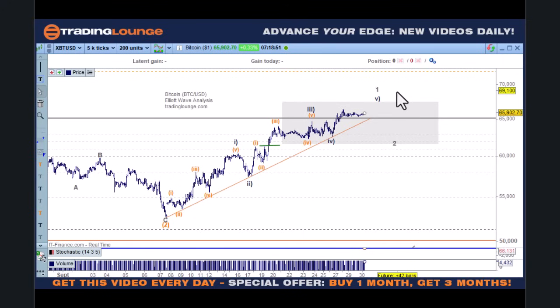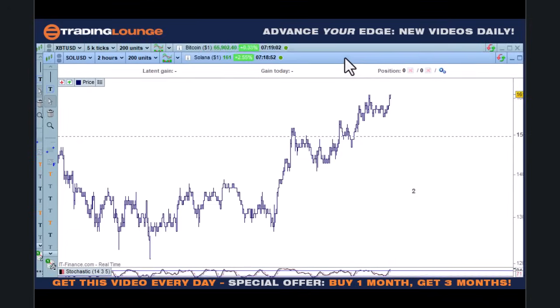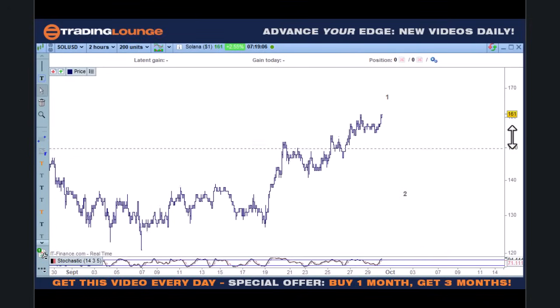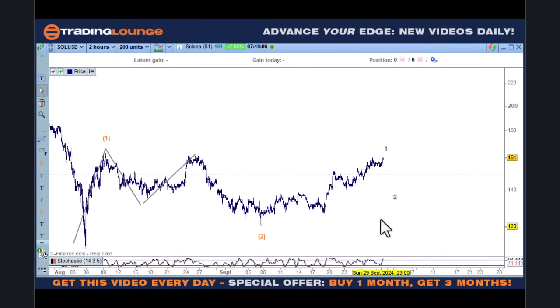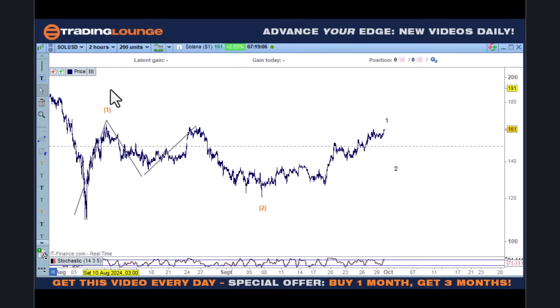But one way or another that we're looking at it, we can see that we're getting 5 waves here, so that's a positive move, and it's the same that we're seeing in Solana, the same thing as well. Now we're looking at this as 1 and 2 over here, and then wave 1 up here, and we could look at it as an A and a B and a C wave here. I get that, but as wave 1 and 2 and 3 and 4 here, and then going up for wave 5 to get this wave 1 top and 2 here, I think that's sort of okay.